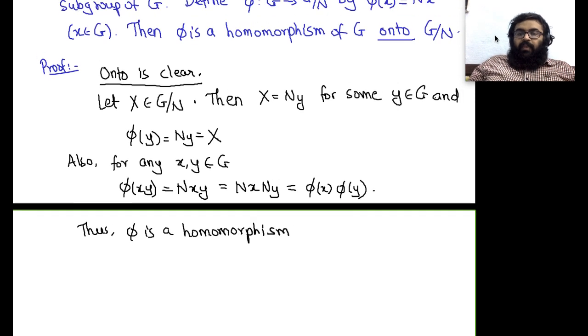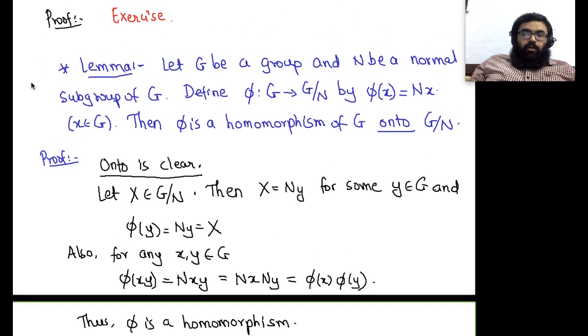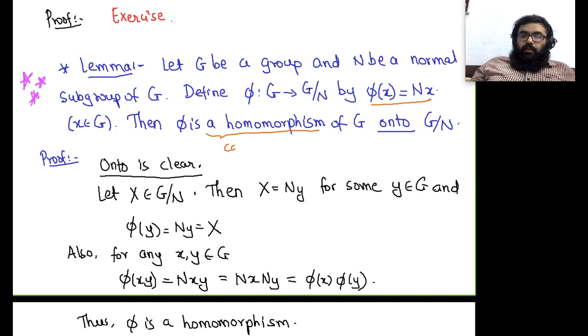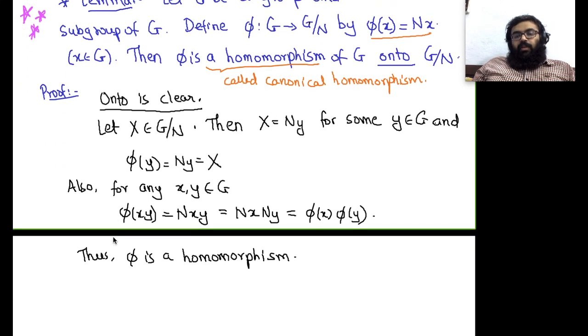And so this result is very, very important. Why is it important? Not because it is going to be asked in the exam, but because for every normal subgroup, we can find a homomorphism. This homomorphism is called the canonical homomorphism, or natural homomorphism; the word often used here is canonical. If we have a normal subgroup N, we can take a canonical homomorphism from G to G quotient N defined by phi of x equals Nx. For another normal subgroup N2, take G to G quotient N2, phi of x equals N2x. As many normal subgroups as we have, we can define such a homomorphism. So it is a very significant result.